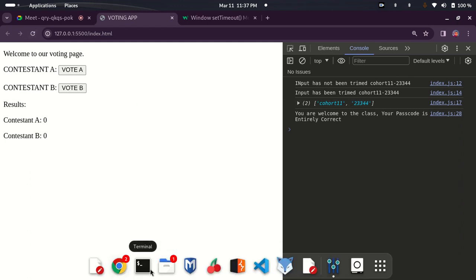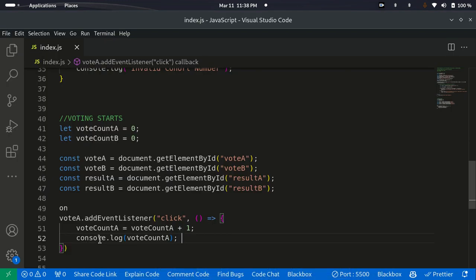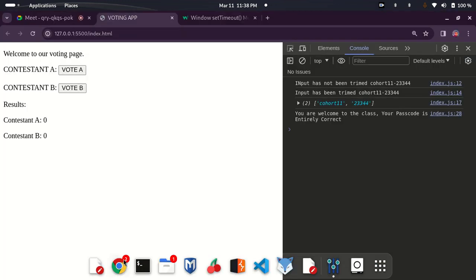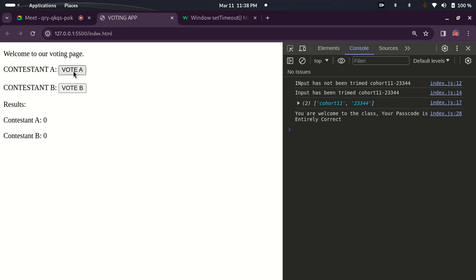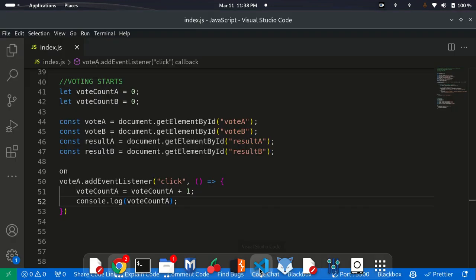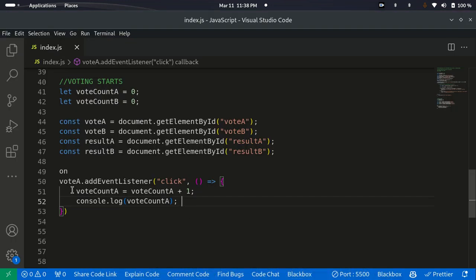Let me see why. I hope I'm console.logging accurately. You have not clicked now. Okay, sorry. Now if I click, it's not responding. Let me check what's wrong with my code.